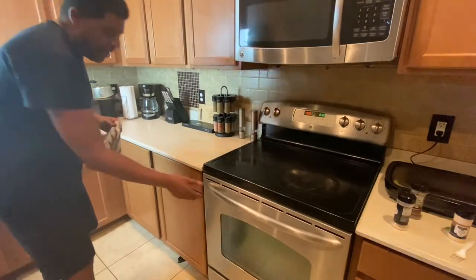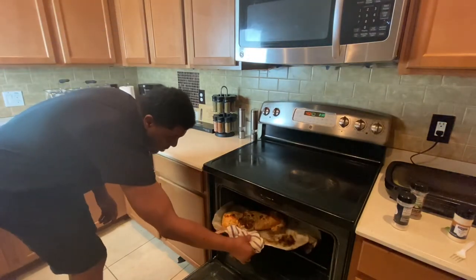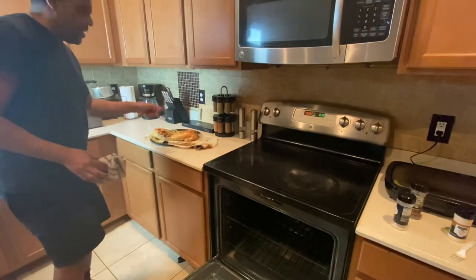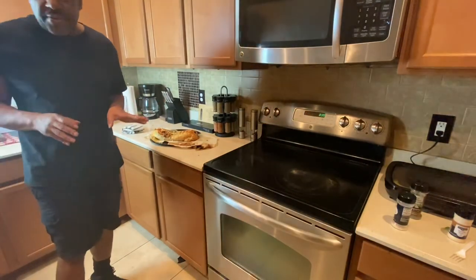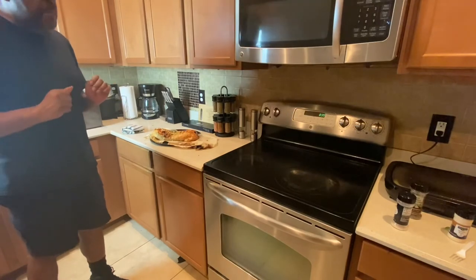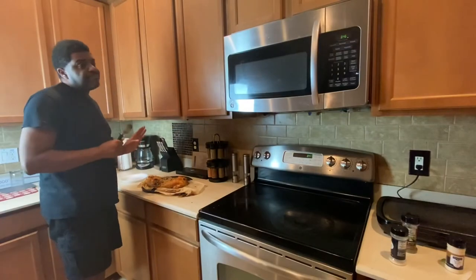We're going to get this stromboli out of the oven. Look at this thing, man. Oh, she browned. Look at that thing. Let that rest. Cooks, the smoke flavor is still in there. Stay with your boy.